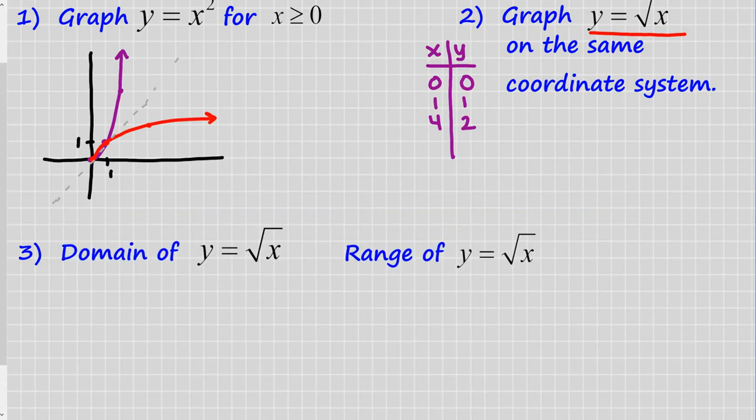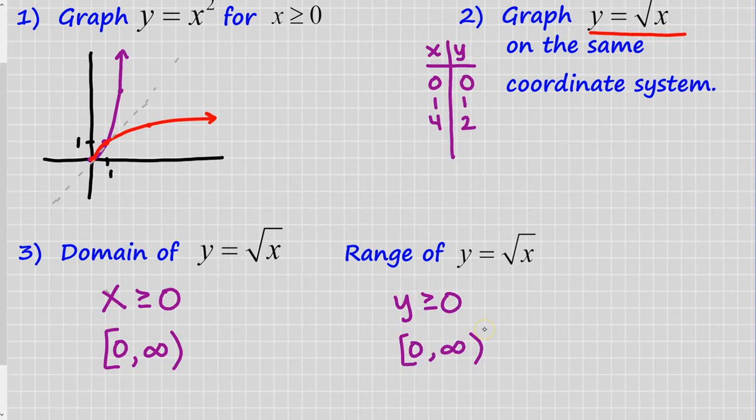The domain of y equals square root x and the range of y equals square root x. Okay, we can see from what we drew and from the process of finding points to plot that the x values have to be greater than or equal to 0. So that would be the domain. The other way to write that, if you write it using interval notation, is to start at 0 with a square bracket and then go to infinity. The range is also greater than or equal to 0, but we would say y is greater than or equal to 0, and it would look the same if we used interval notation, 0 to infinity with a square bracket on the 0.